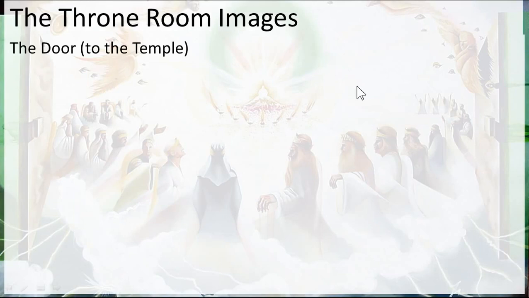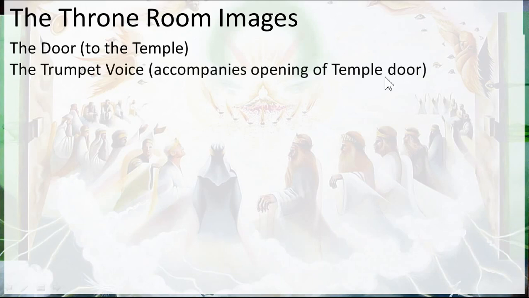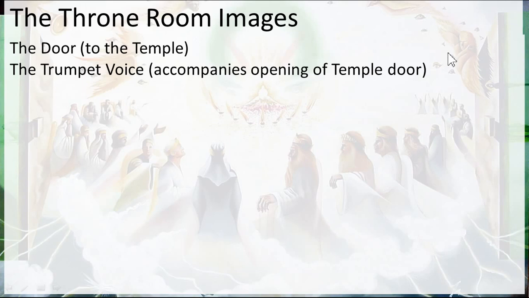The types and shadows of the Old Testament temple — Solomon's Temple — had a door; you had to go in through the straight gate, the narrow way. Then there's a trumpet voice that accompanies the opening of the temple door — in this case the trumpet voice comes from Jesus himself. There is one throne. Remember the Ark of the Covenant is considered the footstool of God. He sits on a throne that's emerald green gold, shining in appearance. What comes out of that throne is bright light, which always represents Revelation, and thunder, which always represents God's voice.